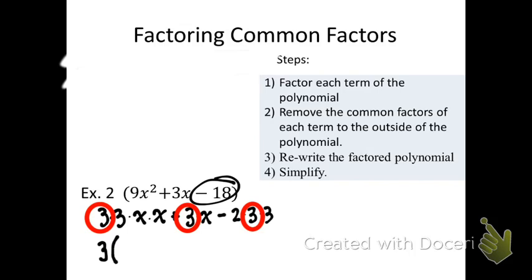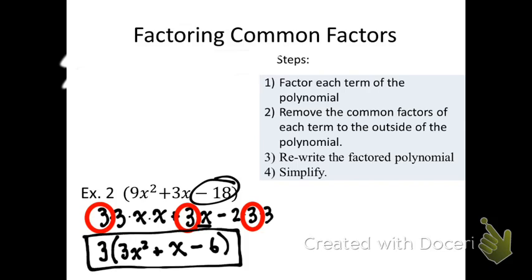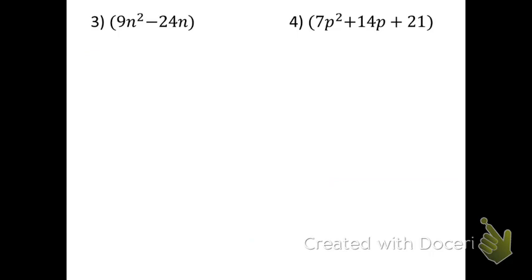So open parentheses, because it's all being multiplied. We have 3 times x is 3x squared. Bring down the plus sign. All we're left with is this x. We have a minus sign. We have 2 times 3, which is 6. 3x squared plus x minus 6 is your final factored answer. Now, this could be factored more. Any of these could be factored more. We'll talk about that more later, but just know that that is possible. Continuing onward here. Those were the examples we just did.